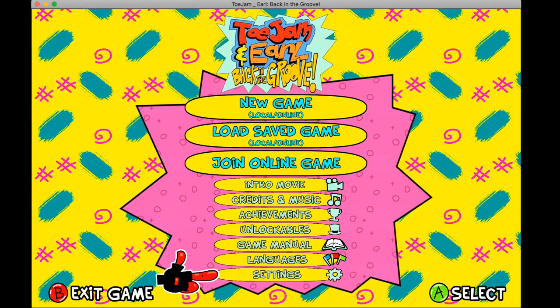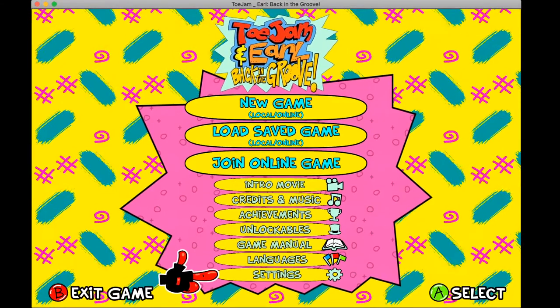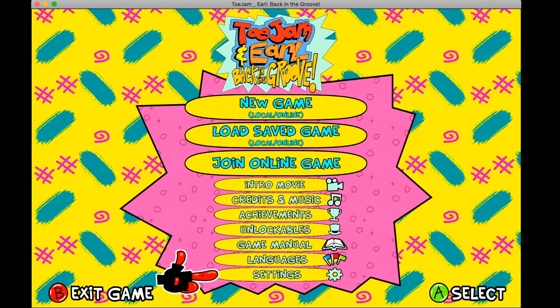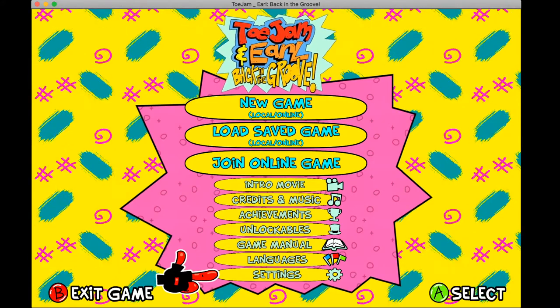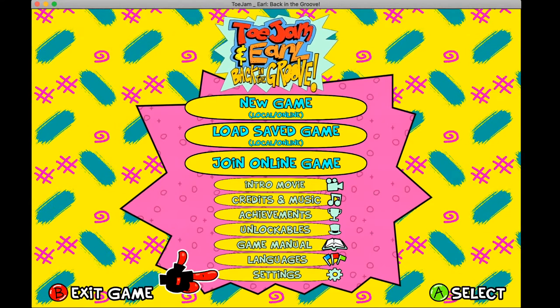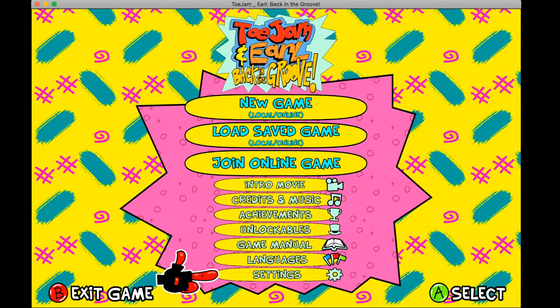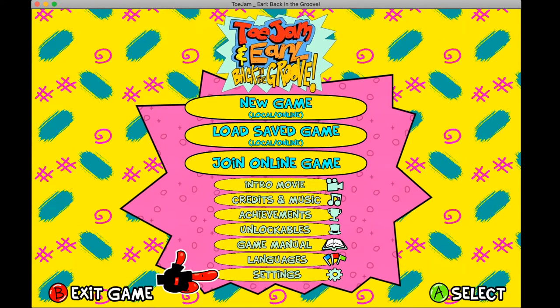Today we're going to play some Toejam and Earl: Back in the Groove. For those who are not aware, Toejam and Earl is a game for Sega Genesis from the early 90s. It is about two funky, hip-hop-loving aliens who are traveling through space and crash land on Earth. They must find all the pieces to their spaceship and escape. And the Earthlings give them a lot of trouble. They're basically the bad guys, the Earthlings. That is the general synopsis.